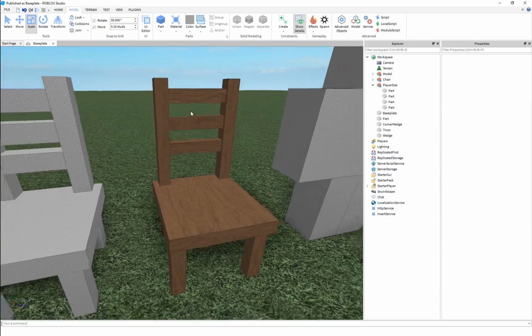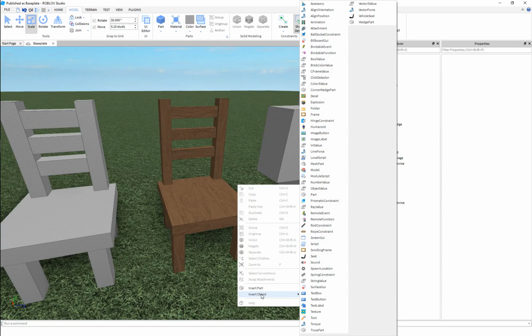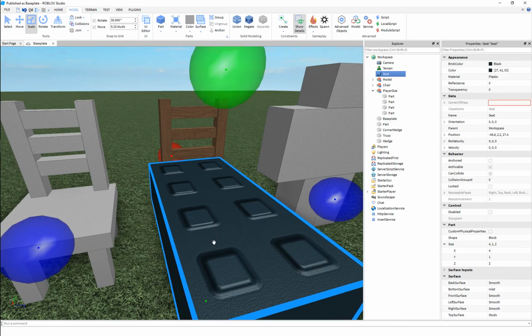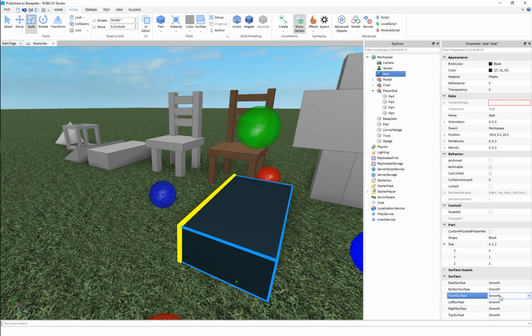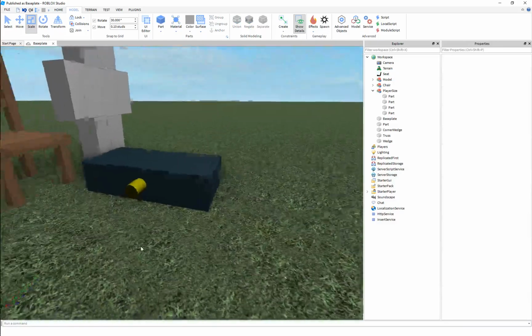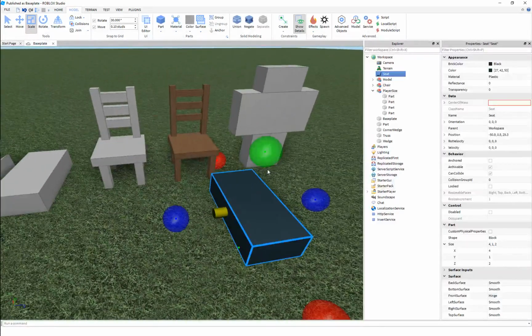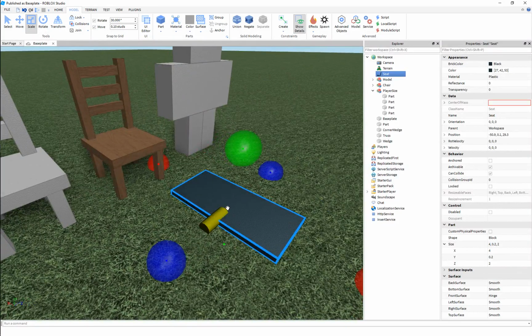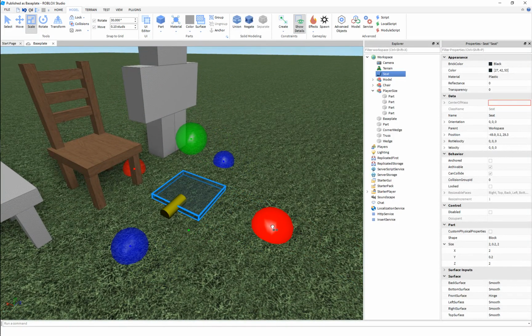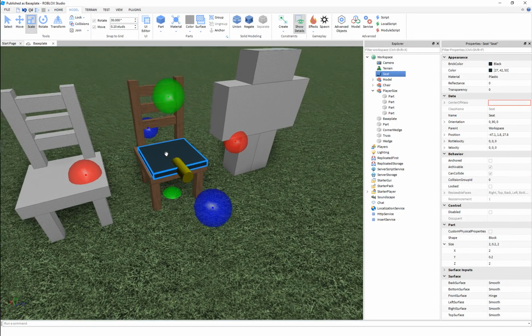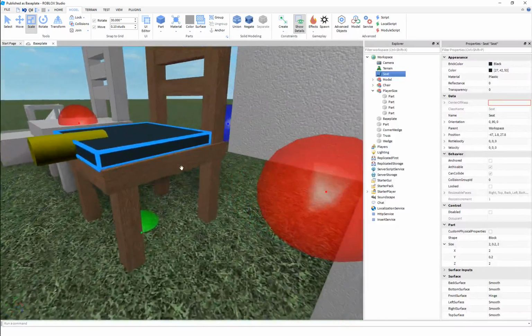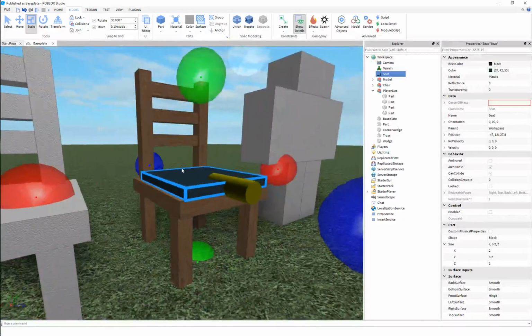Perfect. And I'm going to right click and go to my insert object menu, and this is where I want a seat. This is what a seat looks like when it starts. And the first thing I'm going to do, set this smooth, but I want the front surface. I just put a hinge on it because the hinges stick out so I can tell where the front is, and that's where your character is going to point towards. I'm going to make it 2 by 2 and very flat. Control R to rotate it, and then that's a pretty good position.